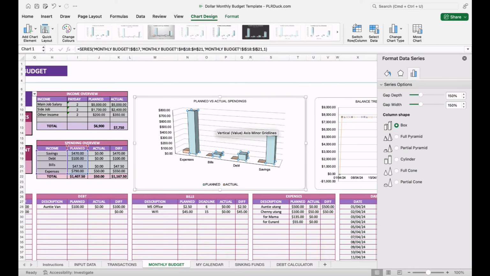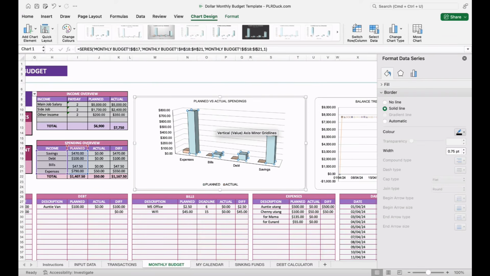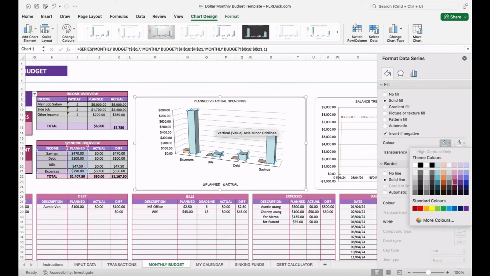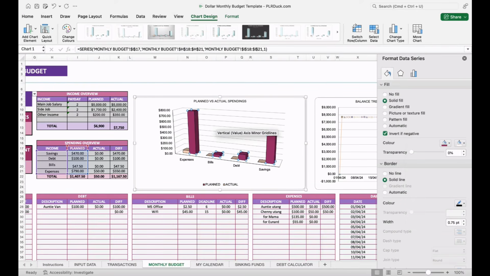So if you want a pyramid theme, cylindrical theme, all these things are available. See, this cylindrical theme also you can get. So let's have it in the box theme itself. And I'll try to have a different fill color. So the fill color, let's try to have this color. Okay. So that's our theme color.